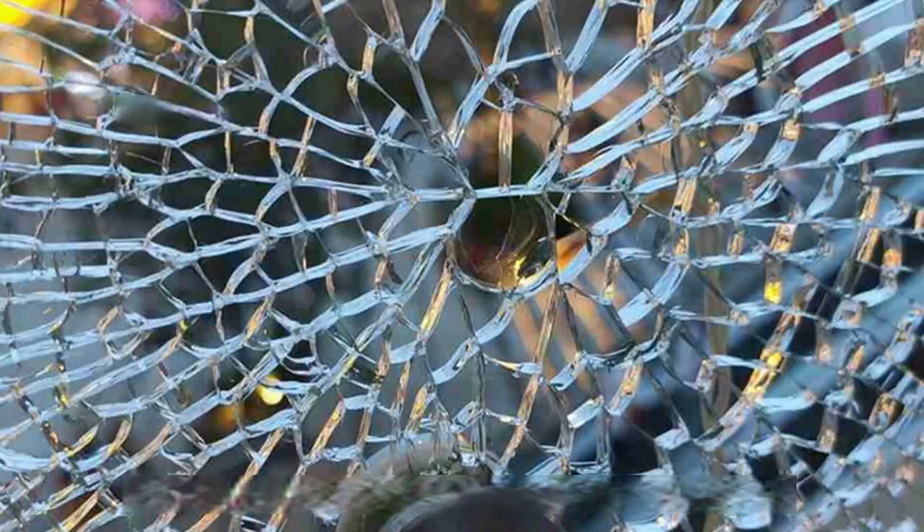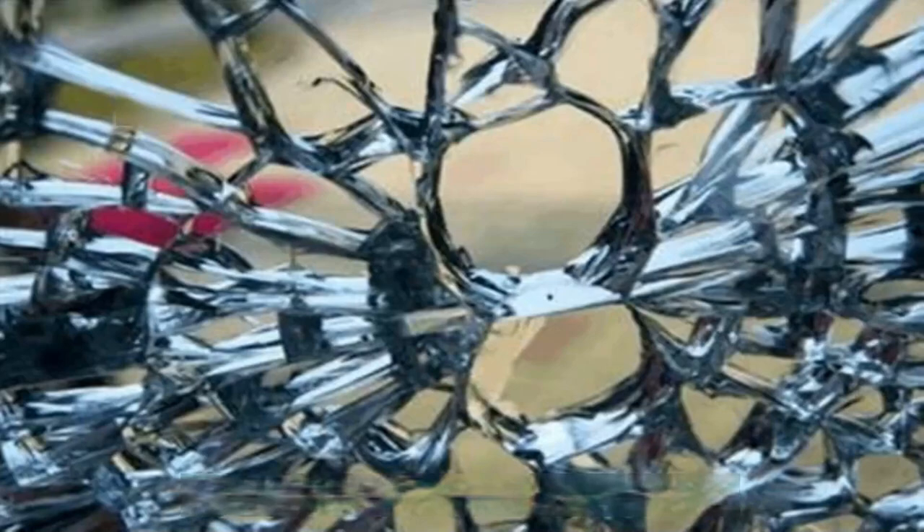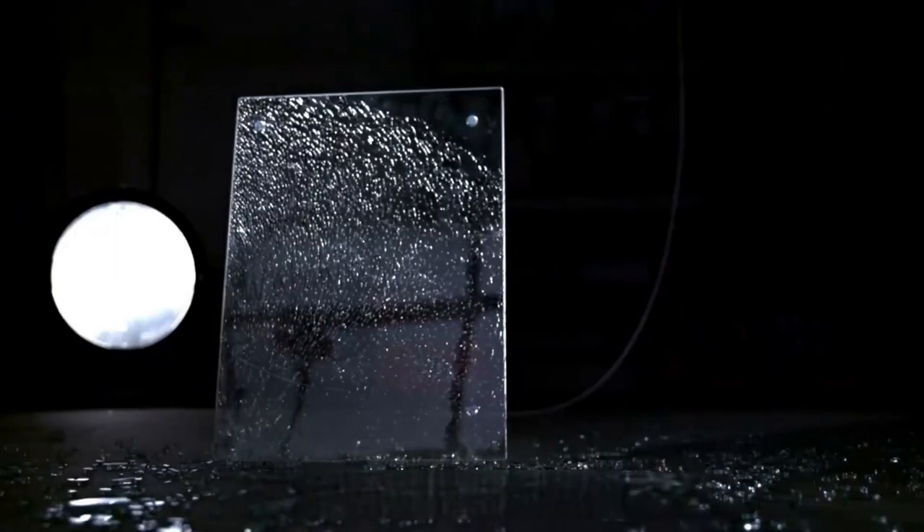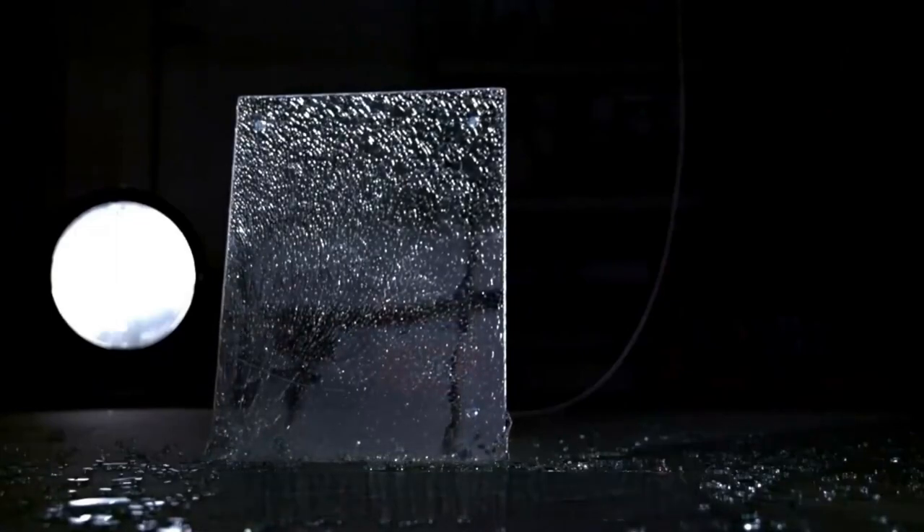After a spontaneous explosion, tempered glass has these characteristics: the cracks are radial with a point of detonation. At the explosion point, typically found in the middle of the glass, there are two small polygons similar to butterfly wings. Looking closely, you can also see small black particles in the gap. As long as there is a self-destruct point, the tempered glass will break regardless of its size.